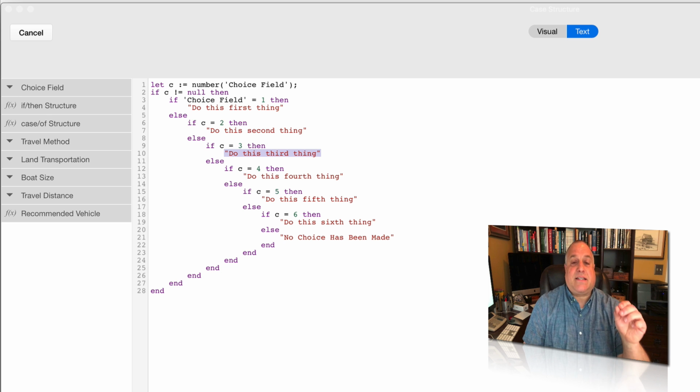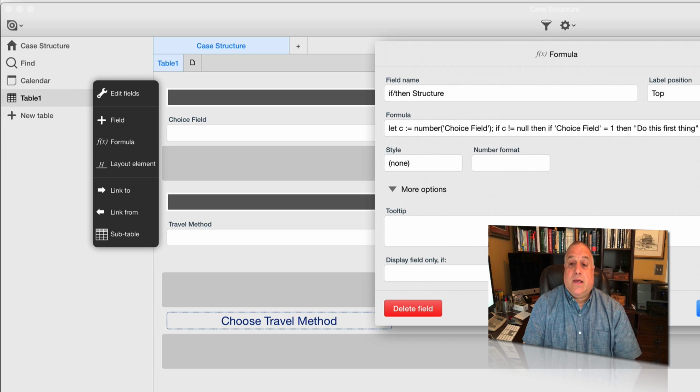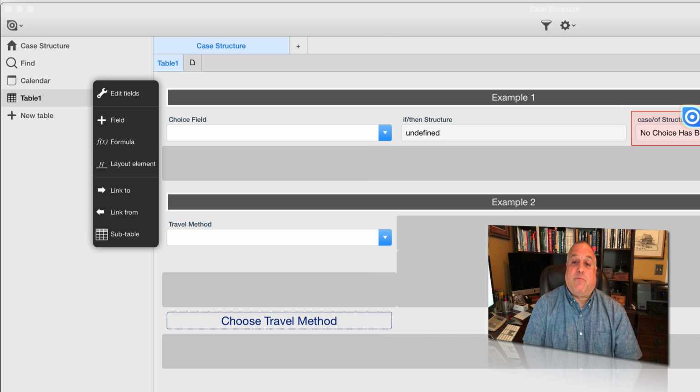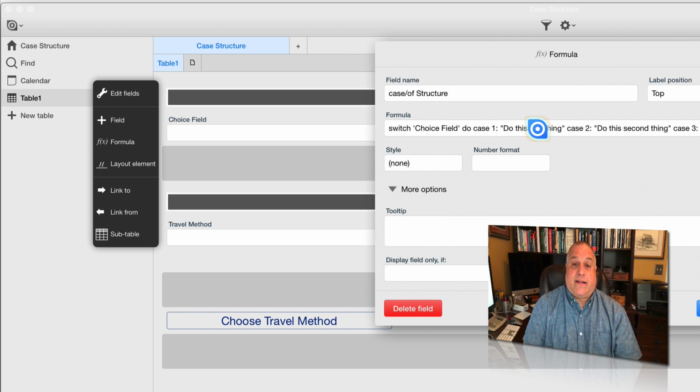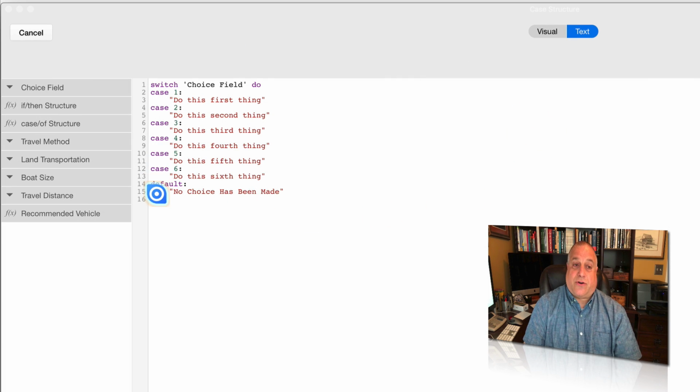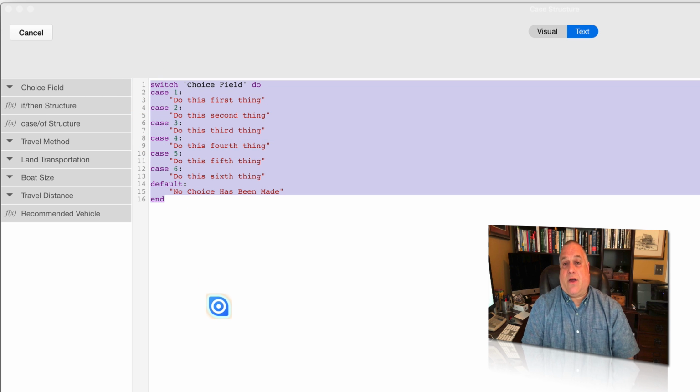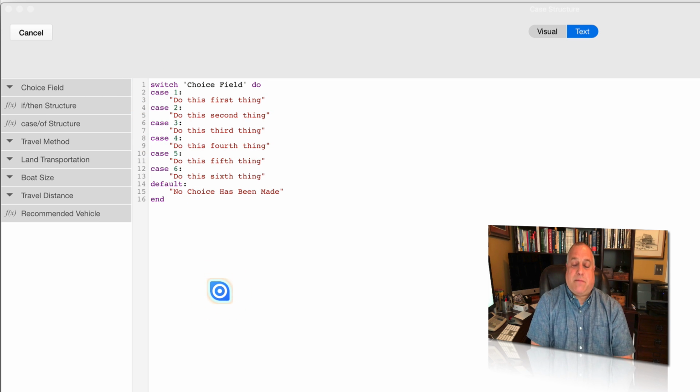Compare this set of 6 if-then structures nested inside of each other, to the exact same result being generated from a case structure. 16 lines of code, a little less than half the code, and a much simpler decision tree.